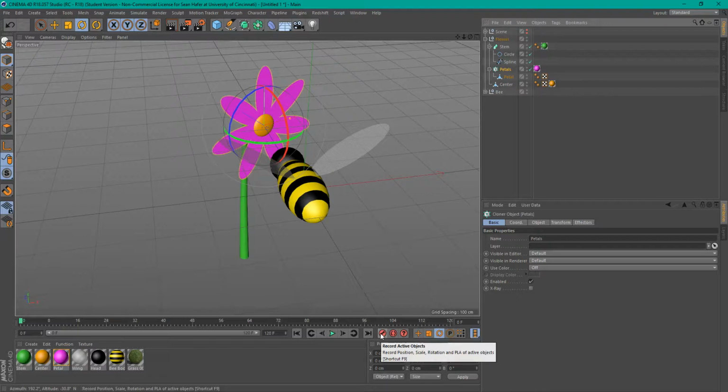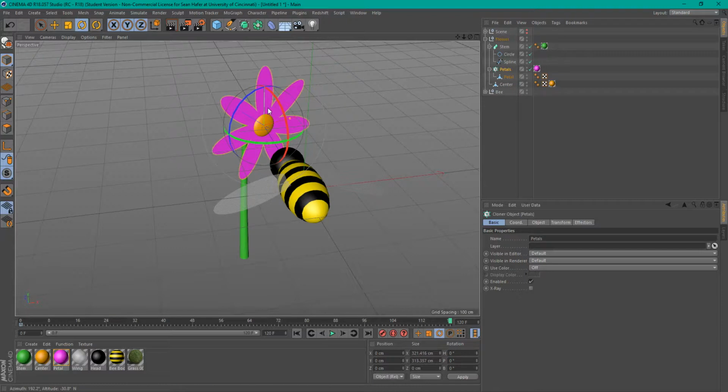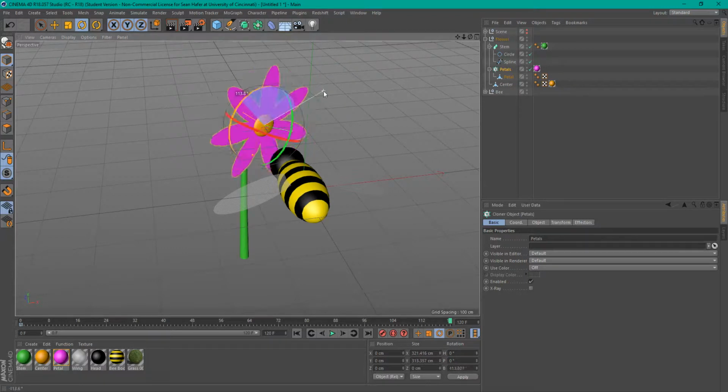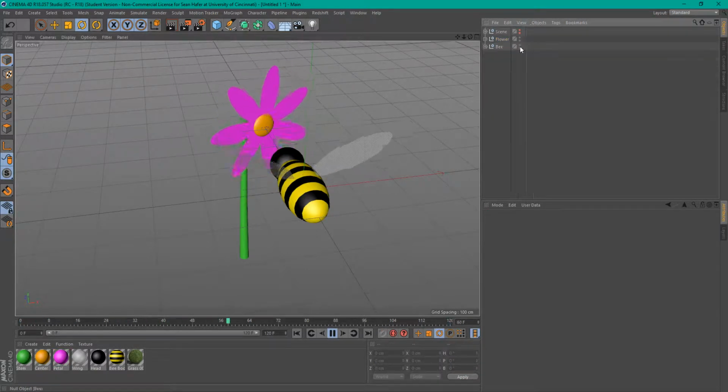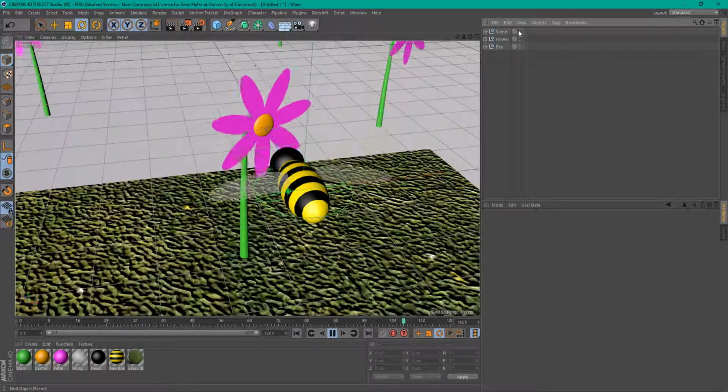I'm going to set a keyframe by clicking here, and then I'm going to go to the end at 120 and rotate it a little bit. So we'll say 240 degrees. Then I'll set a new keyframe, and now we've got a nice slow rotation of the flower. And if we look, we can see that, actually, are all my instances in there.